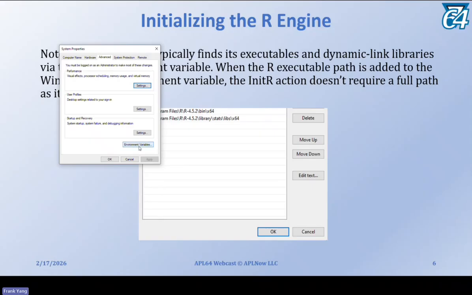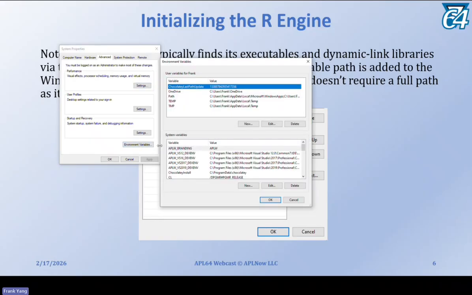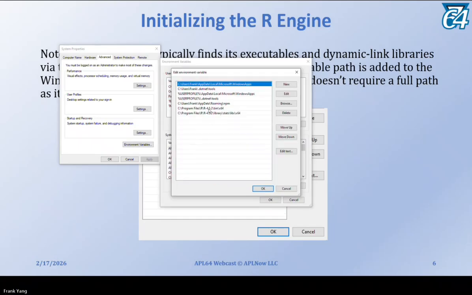And you can see this is my environment variable dialog box. And if I open up the path, you can see I added the path to the R executable to my path environment variable. So I'm going to cancel here.